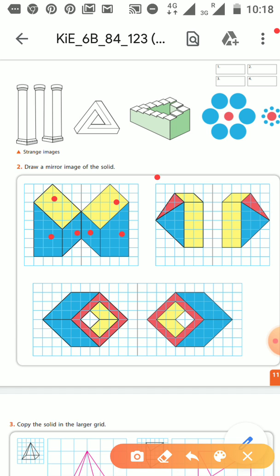So if you see, we've got a gap. This is like the mirror line down the center here, and then they've left a 1 square space on this side, on this side, and then they just copy it like a mirror's been placed next to it for that shape and that shape. Same for this one. This is a bit trickier, more complicated. So again, we're just using this middle line down here to draw this shape over here. If you've got colored pencils, that's a bonus as well. Just to show it's all in proportion.